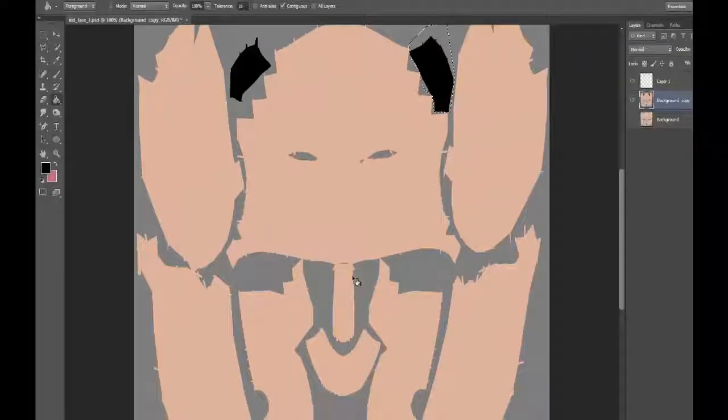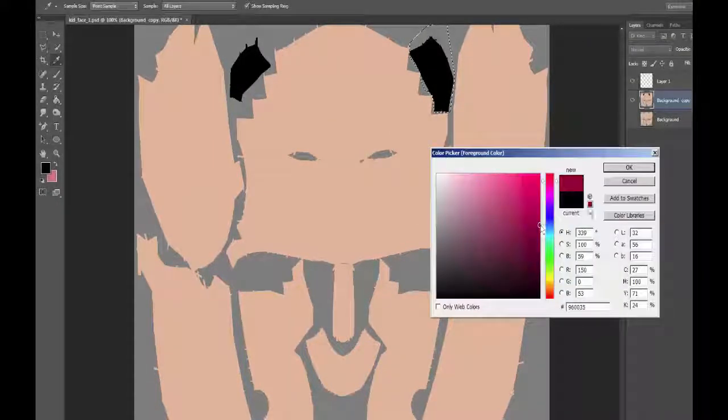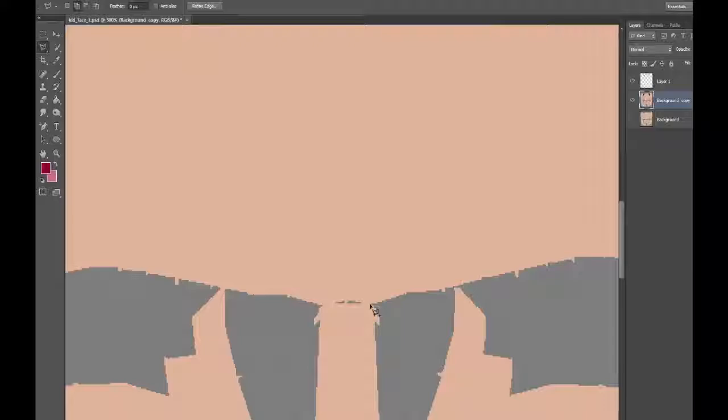We can paint in the details for the bottom part, which should show up around here. Might have some problems with bleed along this edge here, so we probably should have pulled this apart a little more, but I think it's going to be okay. If we wanted, we could start by filling in this part of the mouth with like a red kind of purplish pinkish color. Something like that. And then we'll just add in more detail after.